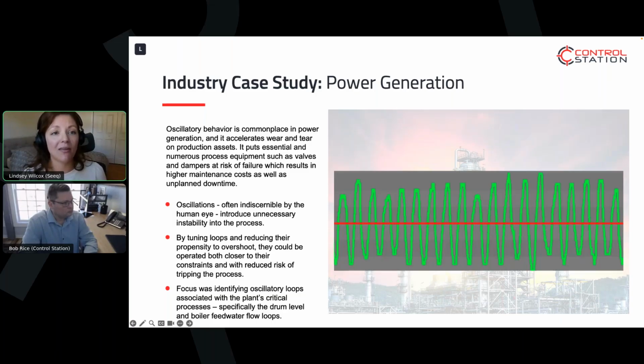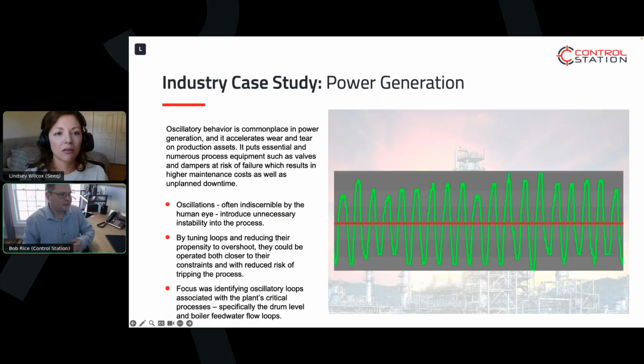And that all starts with the subject matter expert knowing I want my loops to be operating stably, especially during startup, monitoring that oscillation KPI to be able to quickly and easily identify that things are starting to cycle at a repeatable frequency. What is your experience with this? Oscillation is one of those things equated to instability. When things are oscillating, there's the opportunity for things to become unstable.